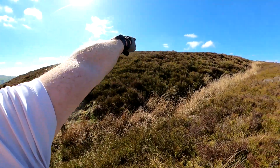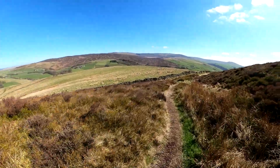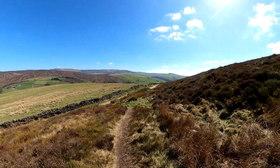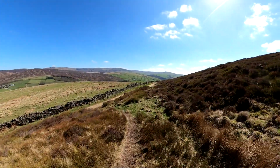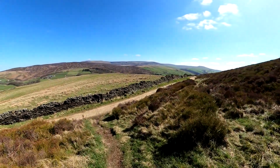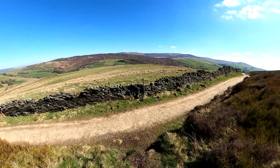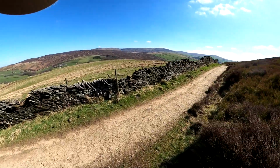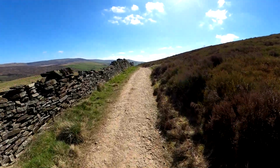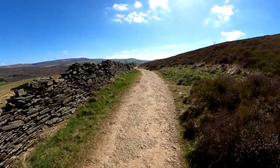But just dropped off the summit and just dropping now, so that's the turnaround point, literally 20 metres behind me. So that's the far point, so it's all back from here now. So get a clip on, so that's the main target sort of achieved, apart from Chinley Churn Trig, which I say looks like it's a trespass affair, so that's no good. But got to Lantern Pike, so now it's all back from here.